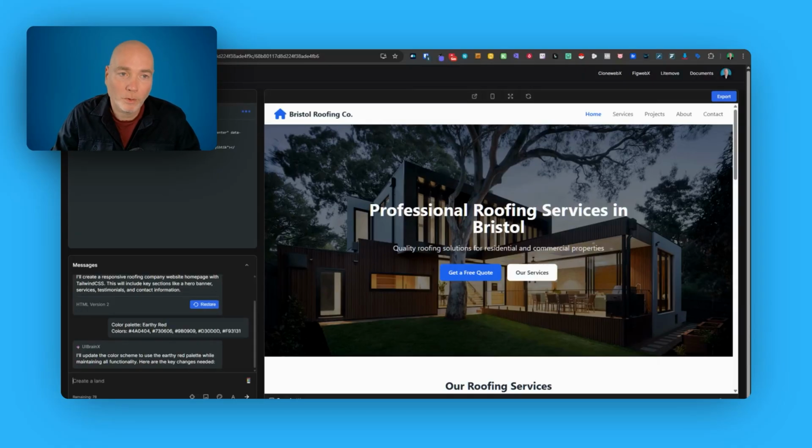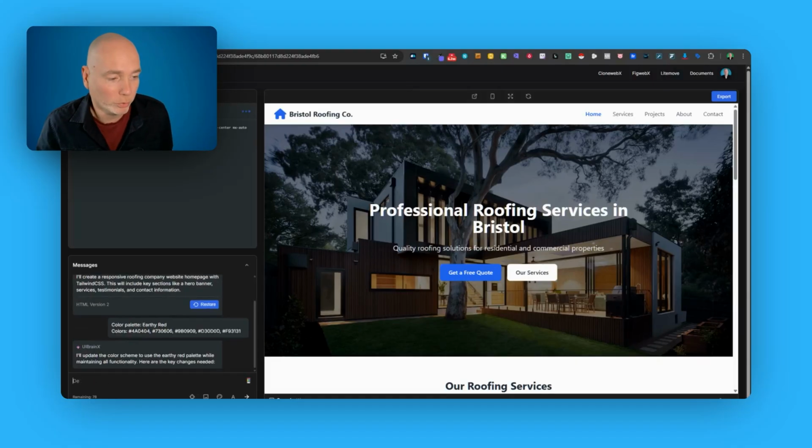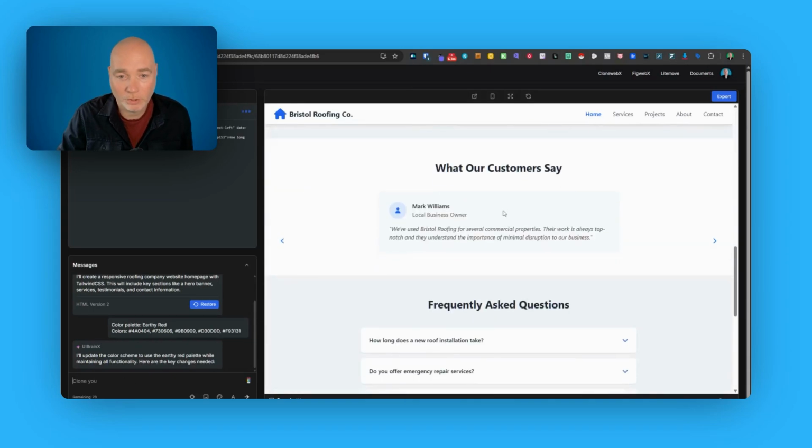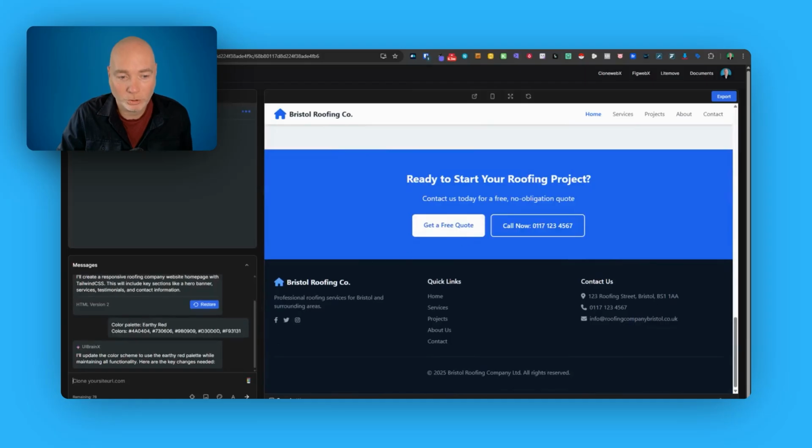Sometimes you can get away with giving them very long prompts to maximize your credits, but I've found in these things a longer prompt can cause problems as it's trying to do too much at once. But it looks like with 80 prompts a month, you'd be able to get through a couple of websites with changes, because obviously it's done quite a lot in that first one. And now it's just about adding these little elements, making sure it's linked to the right Facebook and Twitter account, maybe adding a privacy policy.